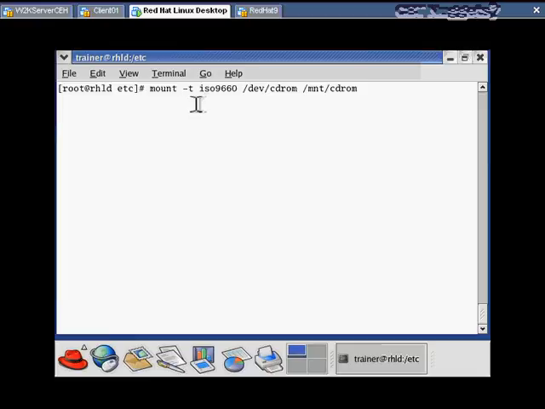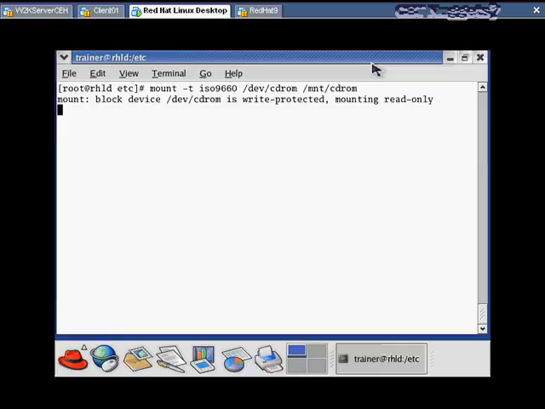Okay, the mount, of course, is self-explanatory. It's going to mount it, but the iso9660 item here is just a reference to the standard, the ISO standard for CDs and CD mountable media. And then there's dev, that's our device directory. It's pointing it to the CD-ROM, and it wants to mount it to the mnt/cdrom folder. And so that's how we'll be able to access the contents of the CD-ROM, through that folder instead of like a drive letter as we might with Windows.